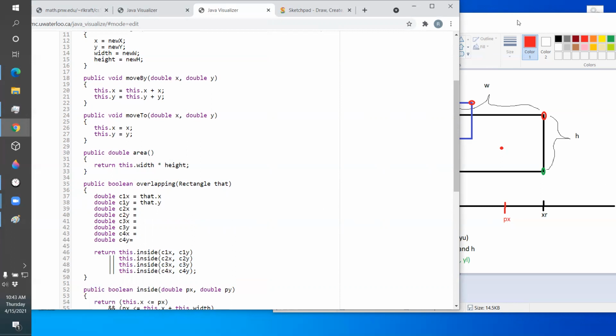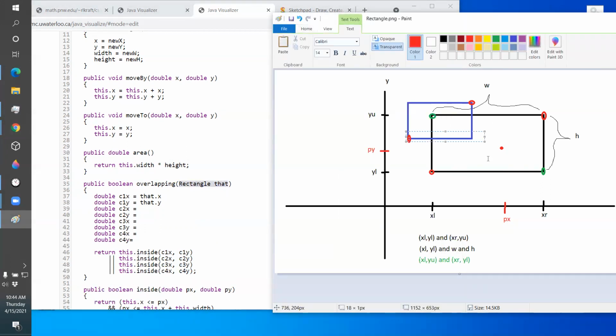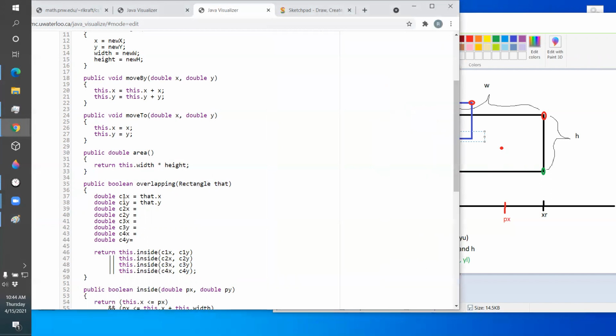I want to know if that corner is in this rectangle. There's that rectangle and this rectangle. I'm making the black one the this, and I'm making the blue one the that. That corner there, I want to know if it's inside this rectangle. So corner 1 will be that x and that y.